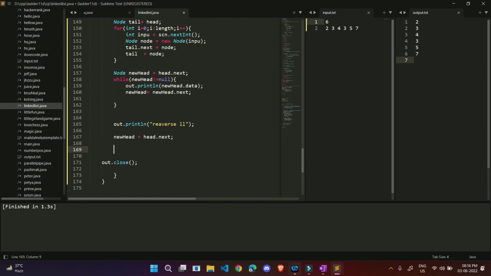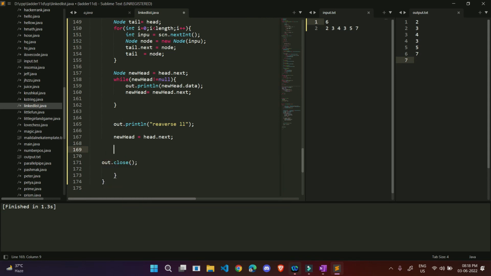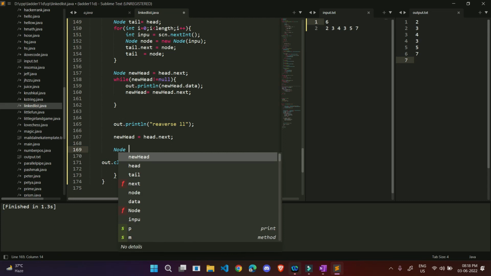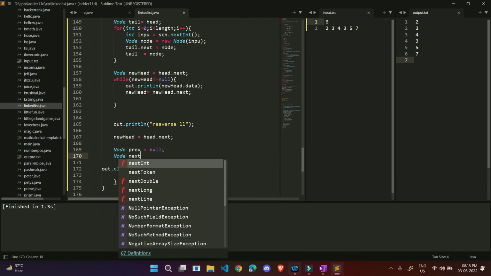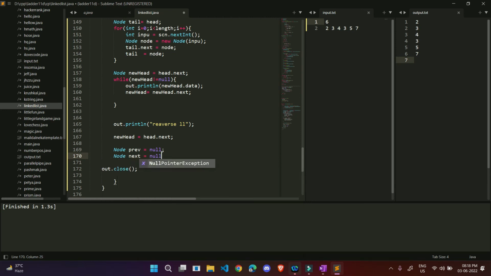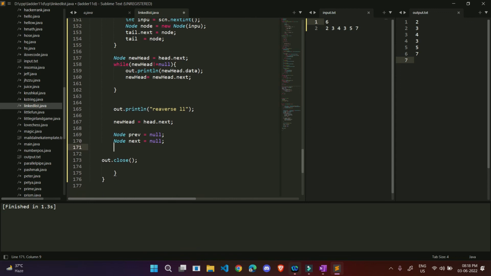After this we are running our while loop. We are initializing 3 pointers: node previous equals null, node next equals null, and now we have the 3 pointers: new head, previous, next. Now we run the while loop till new head is not equal to null.